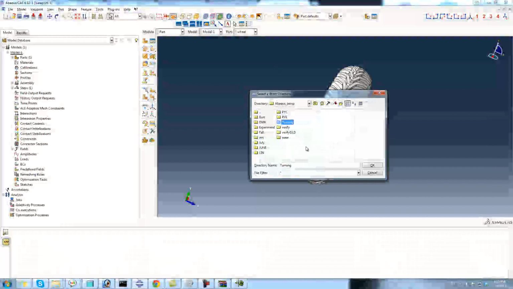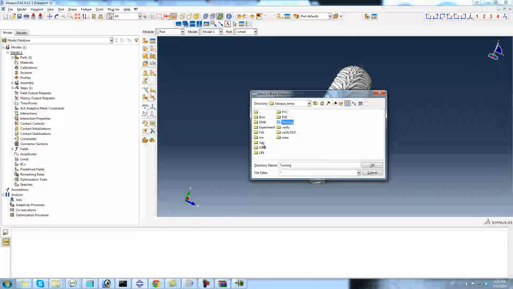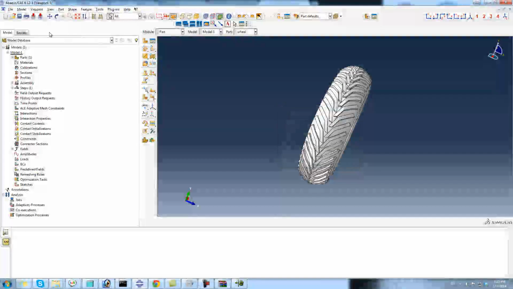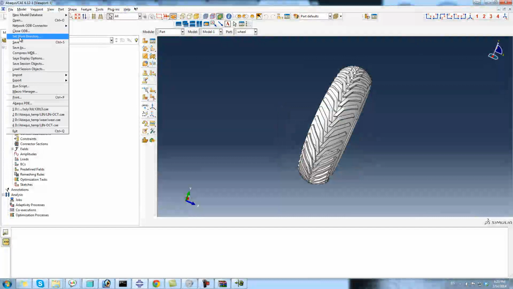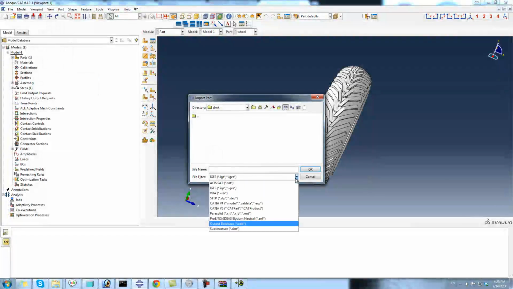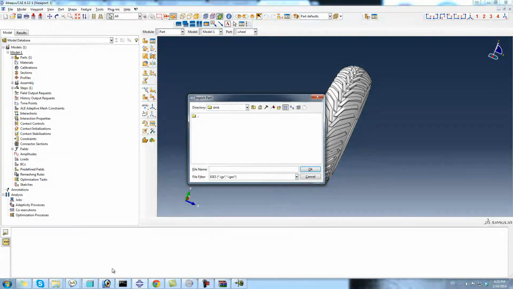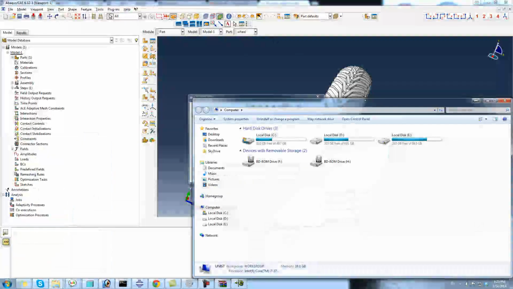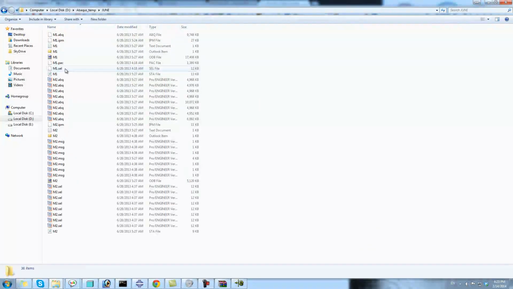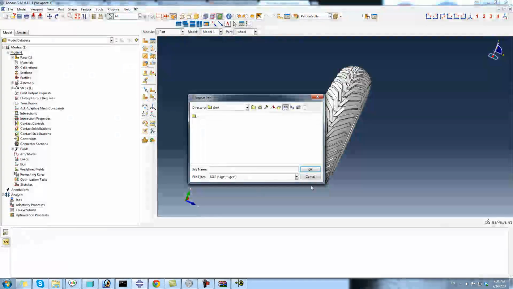Turning. I don't know where the file is.